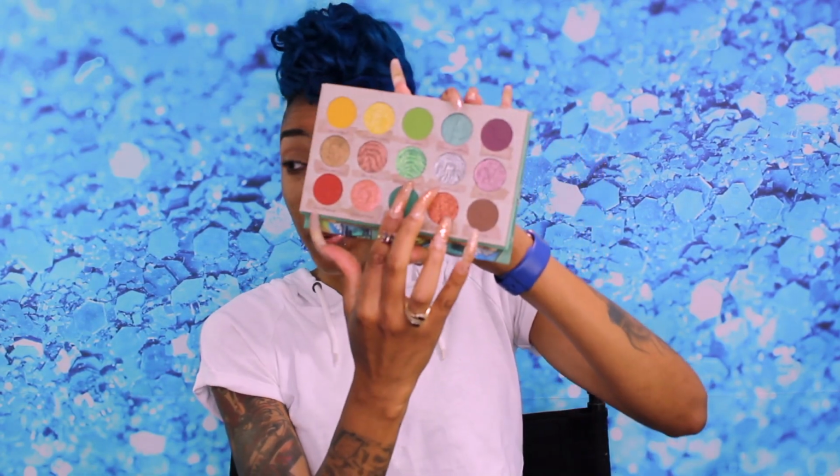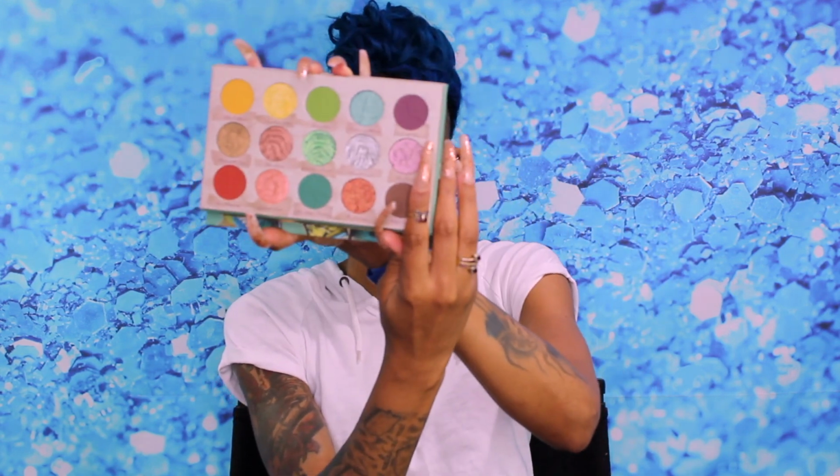What's going on here? I don't know, but I want to find out. I do. I want to touch everything. Oh my god, this deep purple, almost maroon shade is really, really pretty. Ooh, and I love their shimmers. When I first saw it, I was like, the greens. I need to use the greens, and I want to touch it. I'm gonna touch whatever.